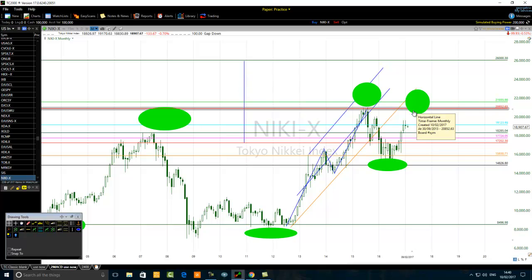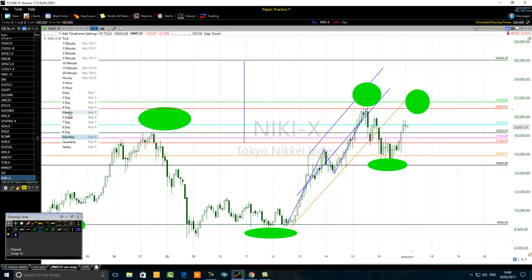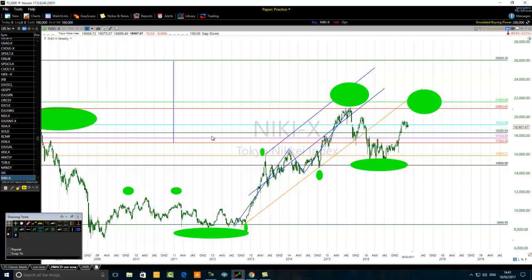In all cases, implement a multiple time frame trading method to trade it without assuming anything. Don't just sell. Use a different time frame trading method. If there is no signal, there is no signal. All right. If you go quickly to the weekly chart, there's not much to say on the weekly chart.